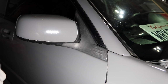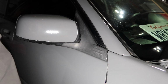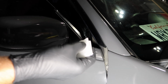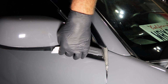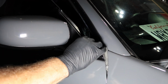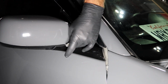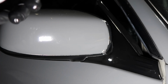Alrighty, here we go. Gonna be real careful, and we're gonna actually crack the door a little bit here. That'll help me get in this little area, keep it off other trim that I don't want this stuff on. Boom, it's looking good, baby. There we go, just like that, instant transformation.